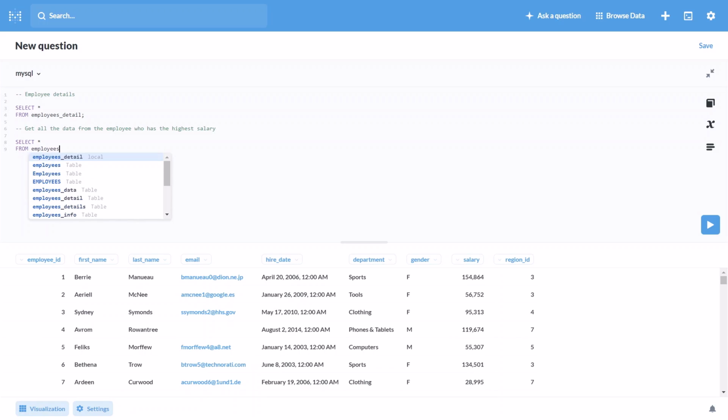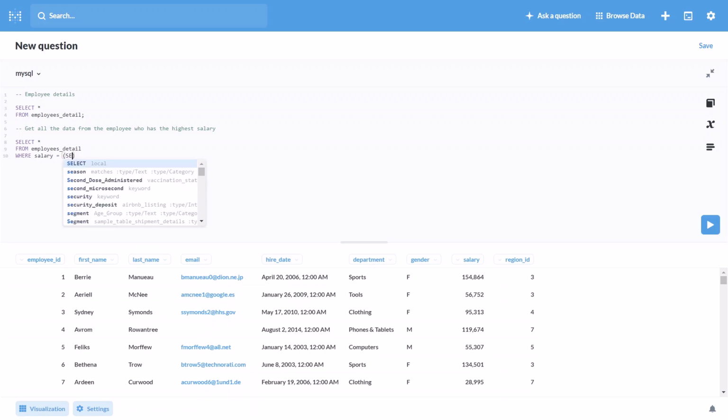From the employees detail table, correct? What is the condition? Where the salary of the employee, whichever employee meets this condition? What is the condition? Where salary is equal to the maximum salary.